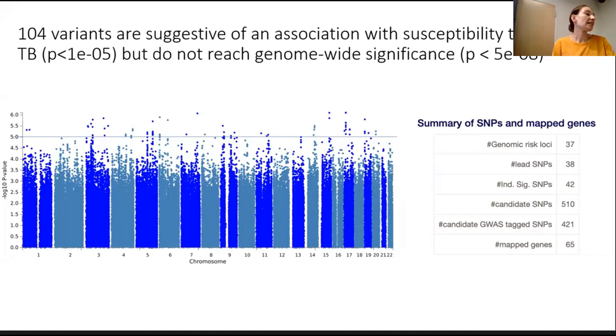For our purposes, it was a two-step approach. We first wanted to see if any of the genetic variants that we had identified in the cellular GWAS were associated with case control outcomes. And then, because we at that point had assembled the largest cohort for pediatric TB with associated genetic information, we went on to perform a case-control GWAS using both the standard genome-wide threshold and, since we knew we had too few patients, also the suggestive threshold.